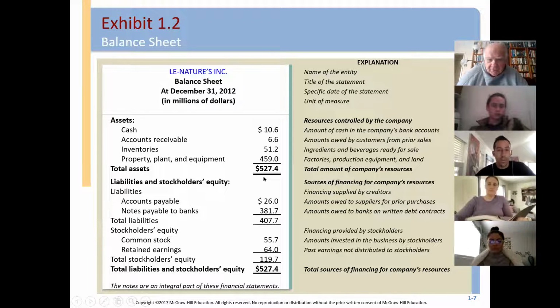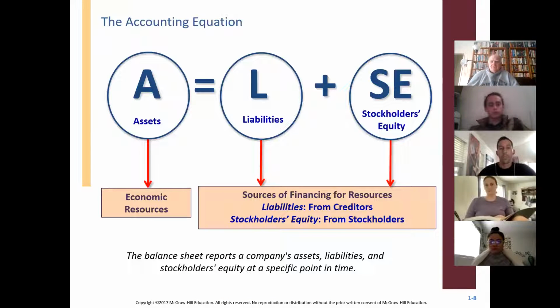This company has $527 million worth of assets. If they said to you, I'll sell you my company for 400 million, would you do it? Well, you probably would not, based on that information, because you would want to know, yeah, you have $527 million of cash lying around, maybe that's great, but you owe almost 408 million. Therefore, this business is only worth 119. Now we can talk. Can't emphasize this enough. Assets equal liabilities plus equity. Assets equal liabilities plus equity.